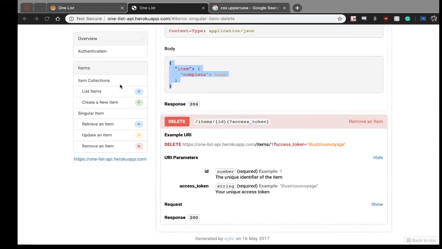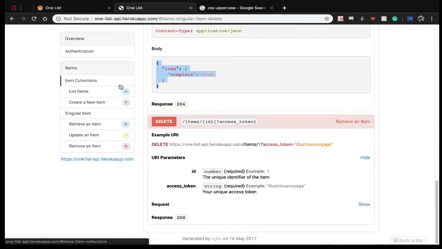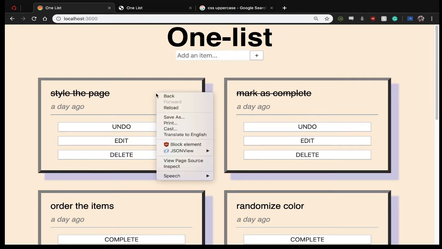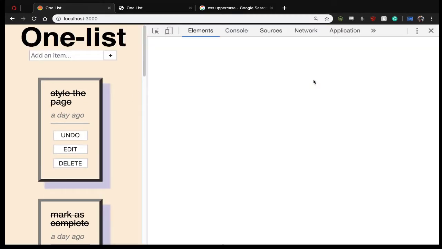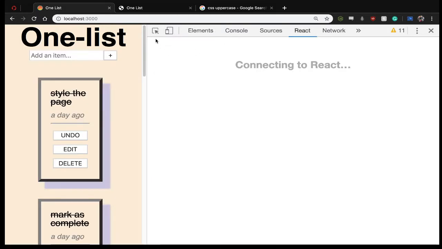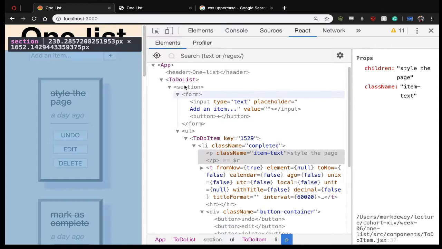Now I want to just see where the data is. If I have these two that are completed, where is this functionality going to happen? Is it going to happen on a to-do list item or a to-do list? The list, not the item, because it needs to happen on a bunch of items. So it's going to happen on the list. Let's head over to the list inside of our React Dev Tools.